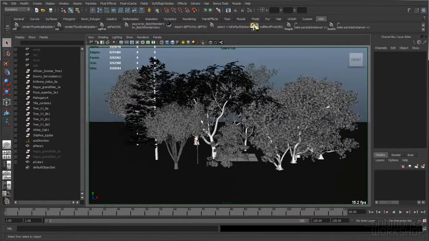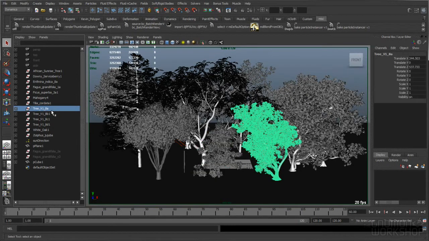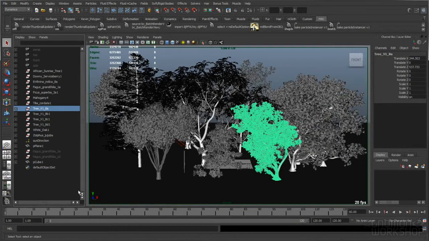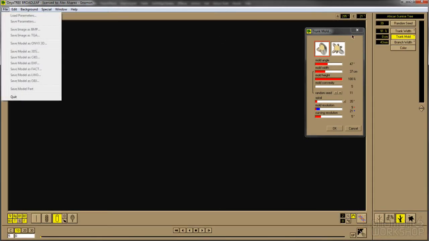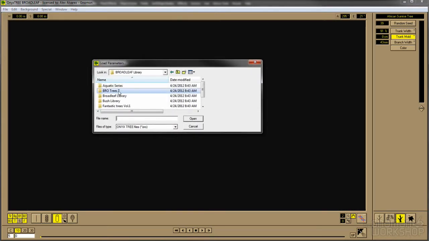So anyway, I have a whole bunch of presets that I exported. Some of these you can see it's like tree V1, A, B, C, D. For these I took one of the presets, which again, if I just go in here and hit cancel, tree V1 is one of these bro trees. And you'll see it's just, or I thought it was, maybe it's under fantastic trees. Yeah.